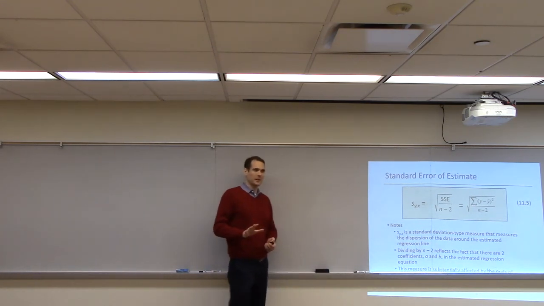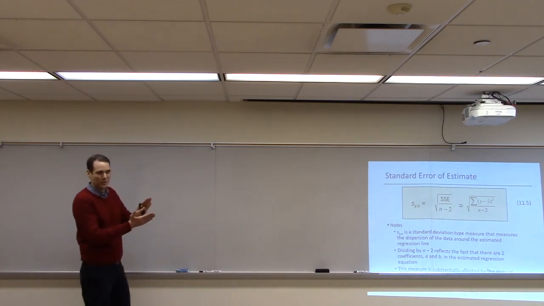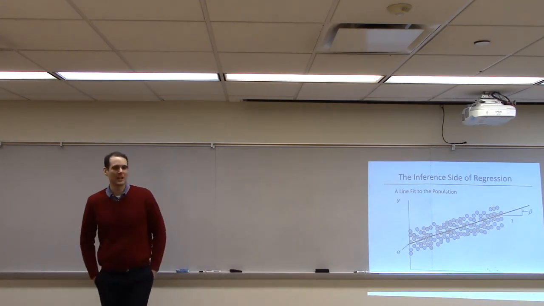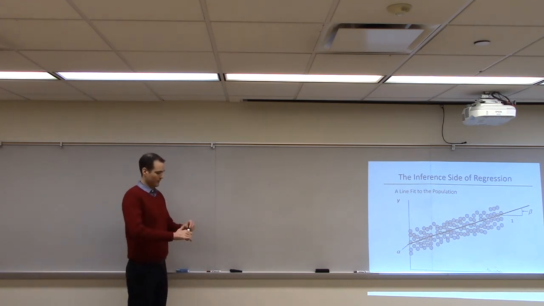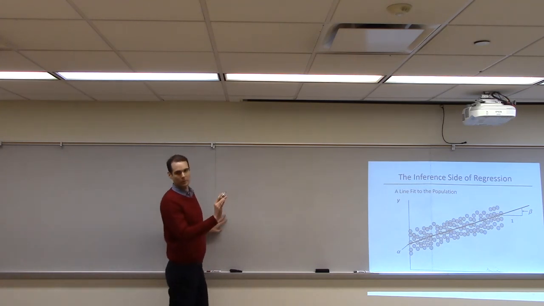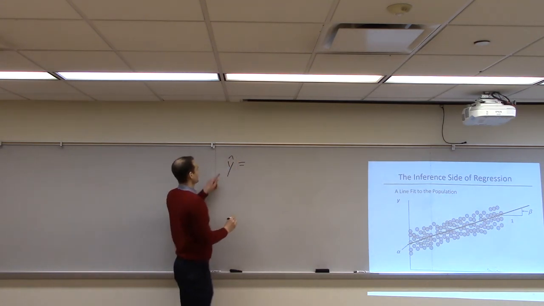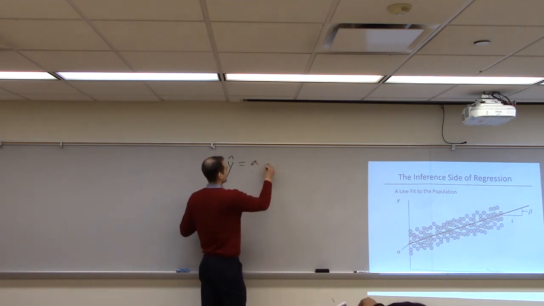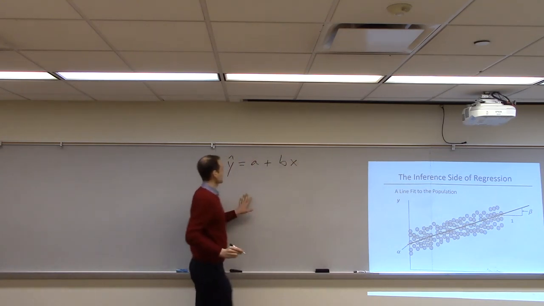Great, great. You've got performance measures, right? How well does that line of best fit those points? Next question. What can we infer about the whole population? So, our data set of 6 students gave us a sample regression equation. We have a predicted value for y: predicted statistics grade equals a, the intercept, plus slope times x.